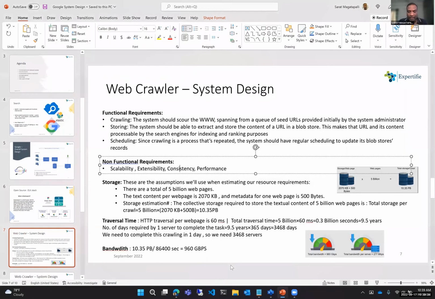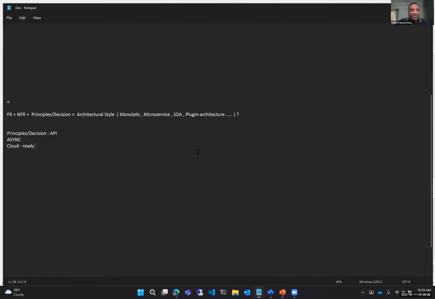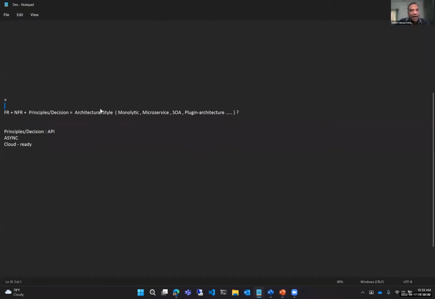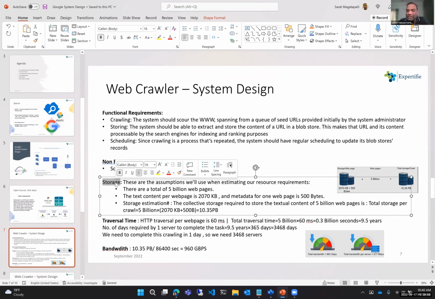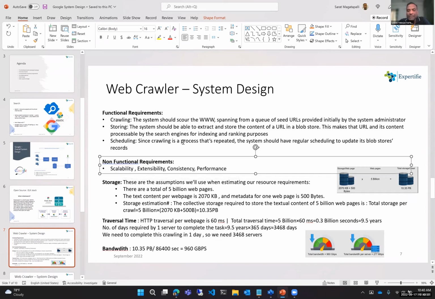Before deciding on an architectural style, before concluding what is the best architectural style, maybe we need to think about capacity as well. What are we talking about? How much capacity we need, what is the data stored, what is the performance we're talking about? We need to spend some time on that. Storage first.